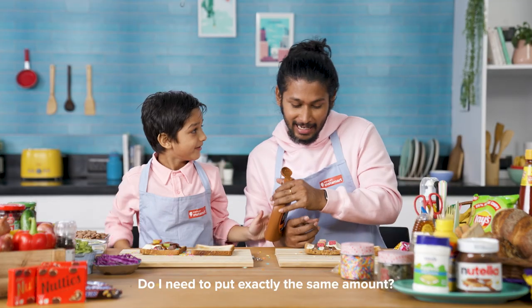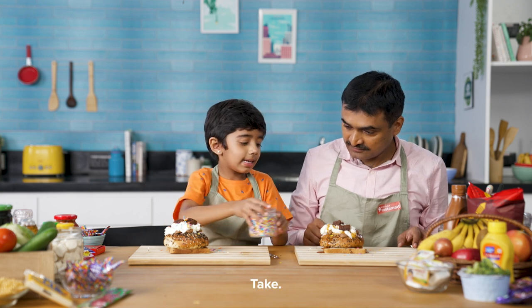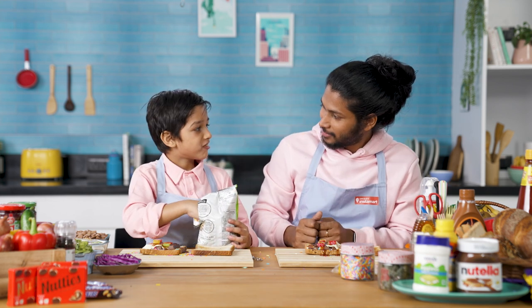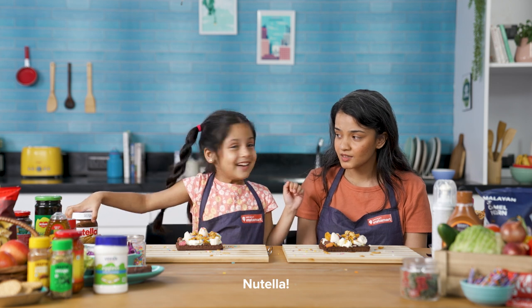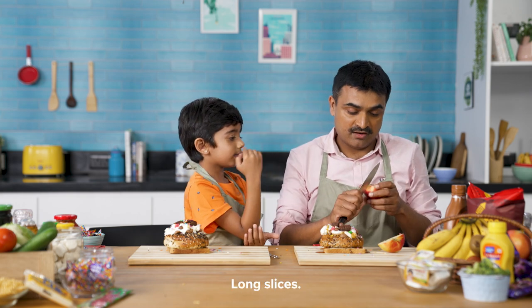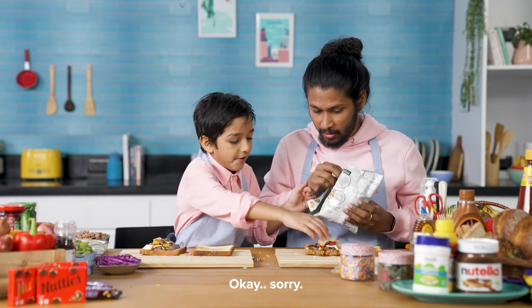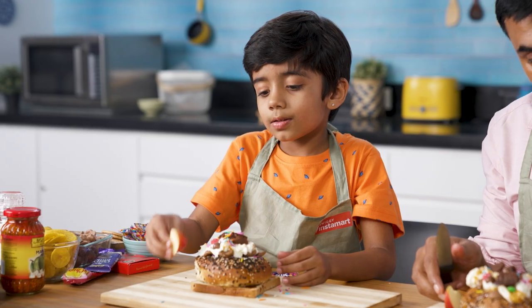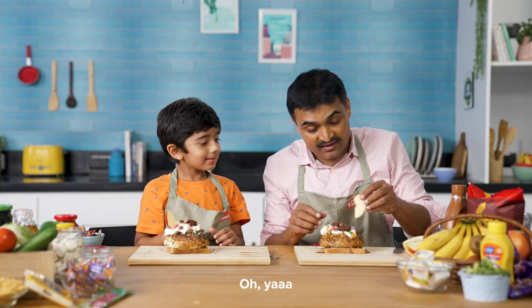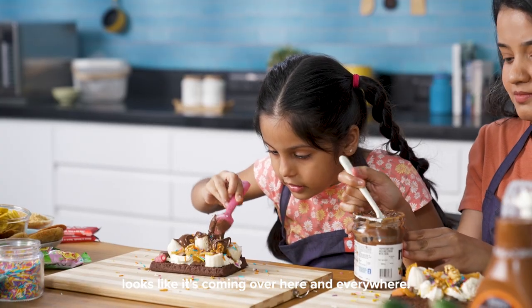Okay. Do I need to put exactly the same amount? It's tasty and yummy. Yes. Put it here. Nutella. Open it. I didn't see the jar only. Like this? Yes. Okay. Long slices. Got it. Wrong. Okay. Sorry. Now you want a banana? Yes. Oh yeah. Now we need a little bit so that it looks like it's coming over here and everywhere.